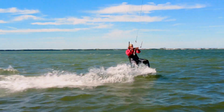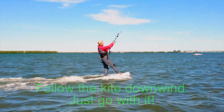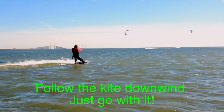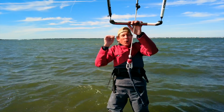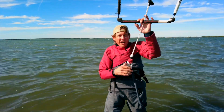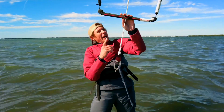Also, if you do get pulled and you do get a lot of energy, point the board downwind and go with the kite. You can ride it out. Even if the kite crashes, you're able to ride it out. Don't initiate a fall or a crash because you anticipated you were going to possibly crash, all right? If you think you're going to crash, guess what? You will crash.